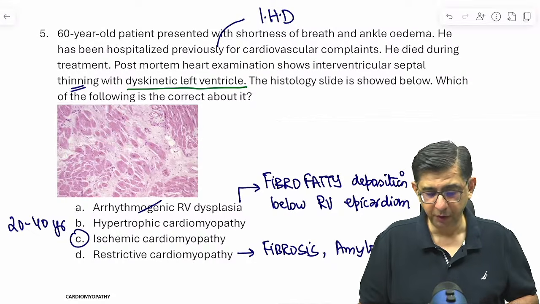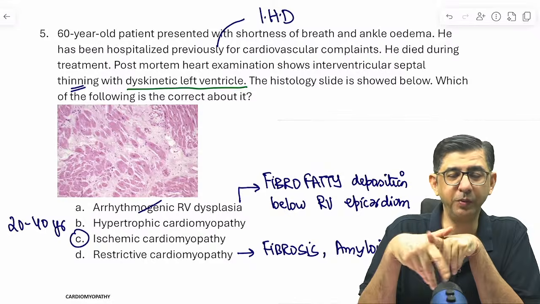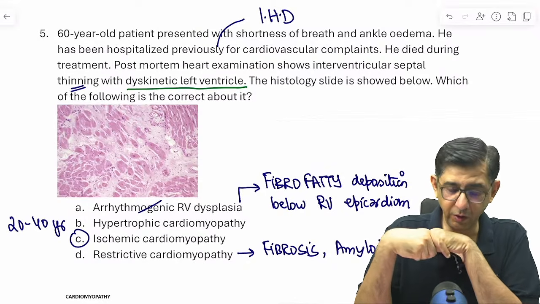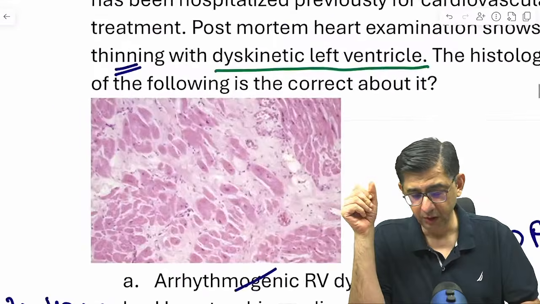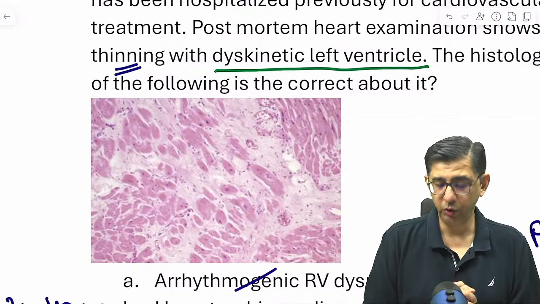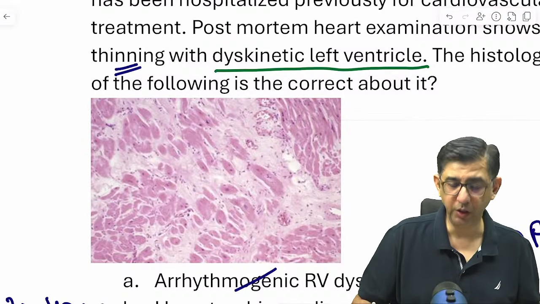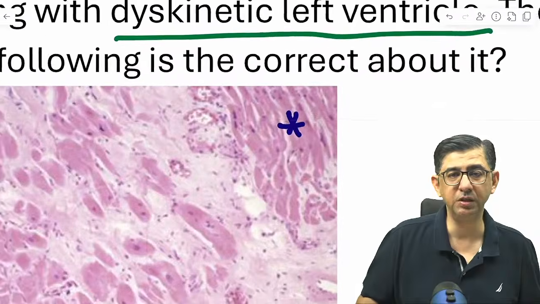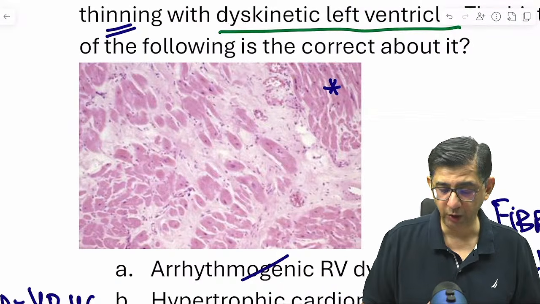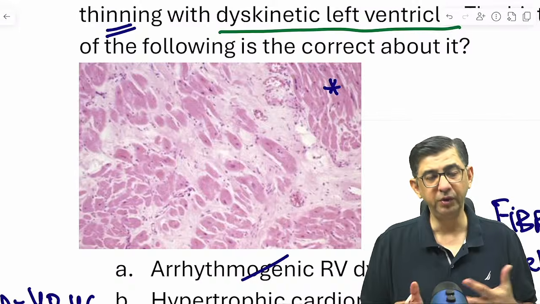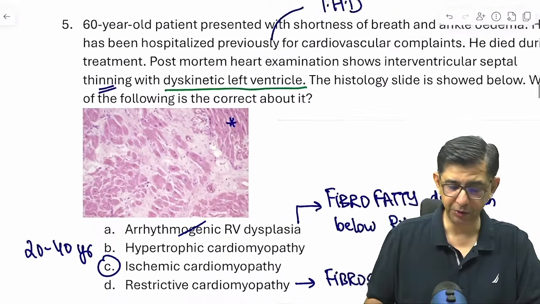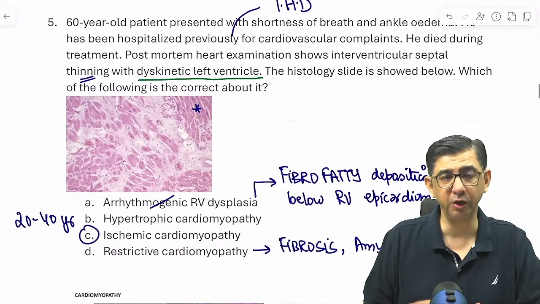No, there is no ninja heart here. Ninja heart cardiomyopathy is genetic and very rare. So this is ischemic cardiomyopathy that we're talking about, where you can notice that the muscles are damaged. There is fragmentation of nuclei present. If I put a star mark here, I can see some orderly arrangement of the myocytes, but apart from that everything is disordered, atrophied segments, and there are some that are trying to do compensation. So the answer for this particular question is option number C. It's ischemic cardiomyopathy.